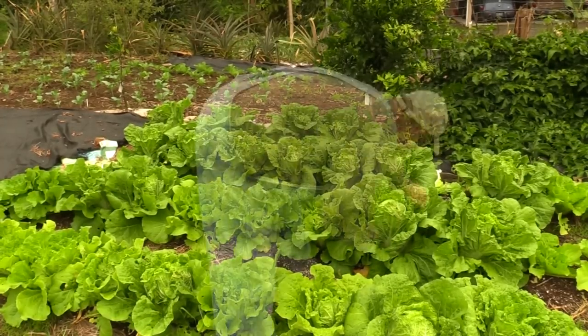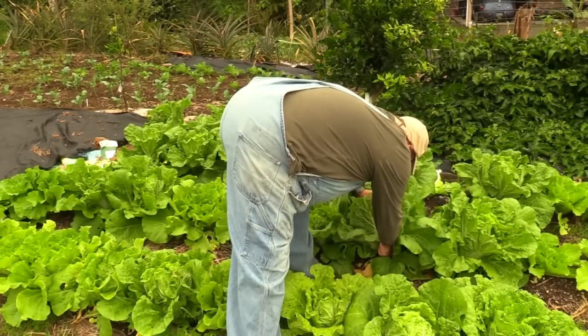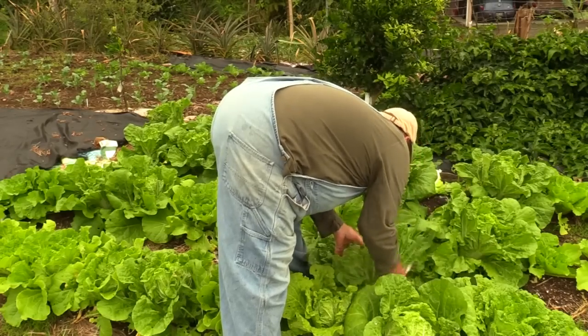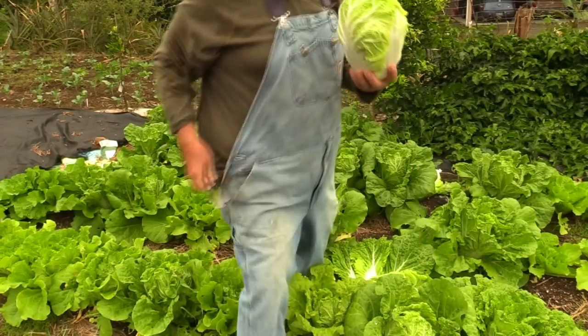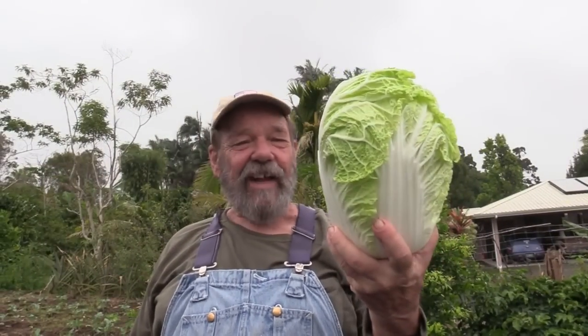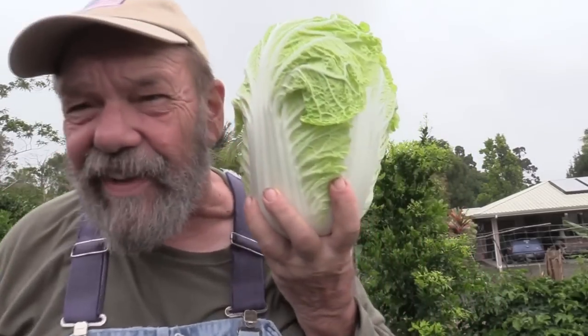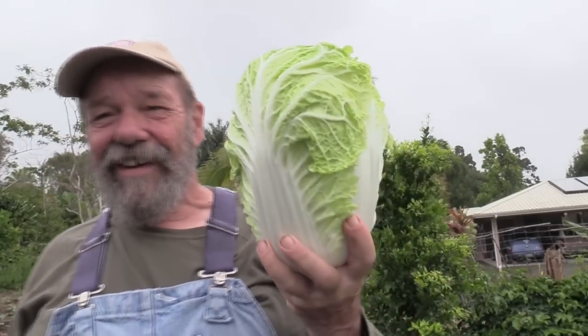Check this out. Just look at that beauty. I mean, is that 2 Kilo or what? Yeah, I mean, it's like, whoa, it's like 3 times the size of my head. No, actually, it's almost the same size. Hey, I'm almost as smart as a cabbage.